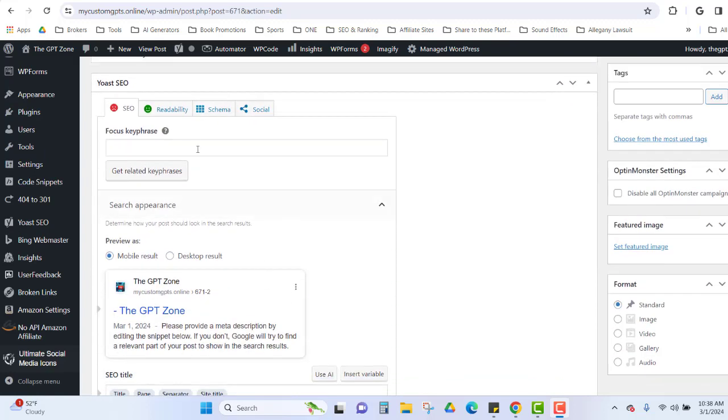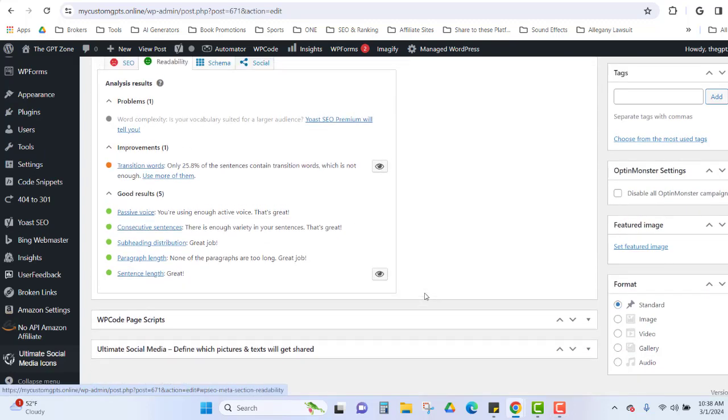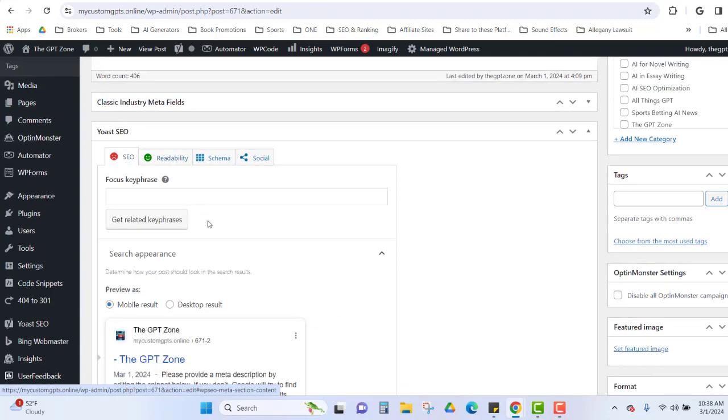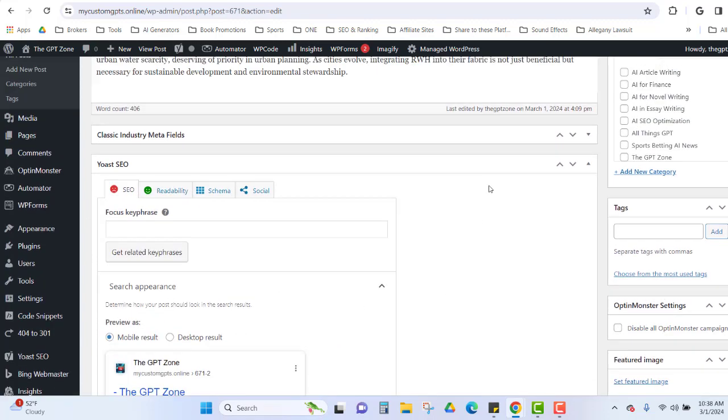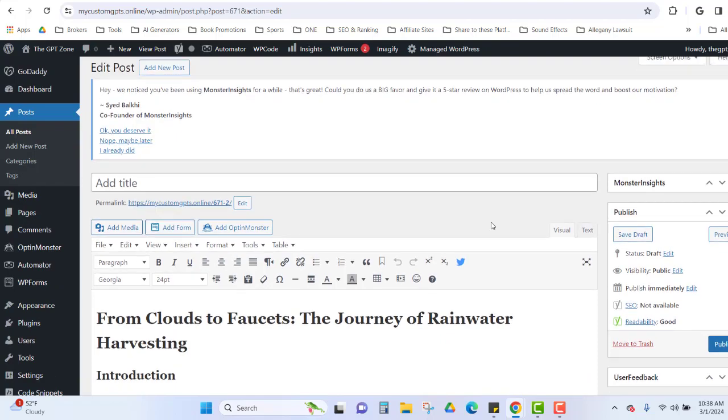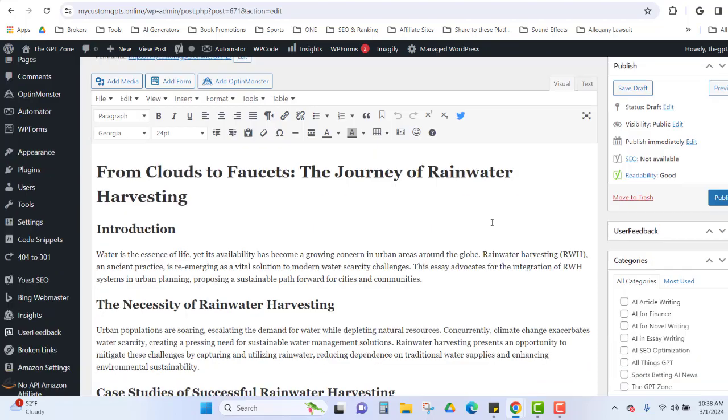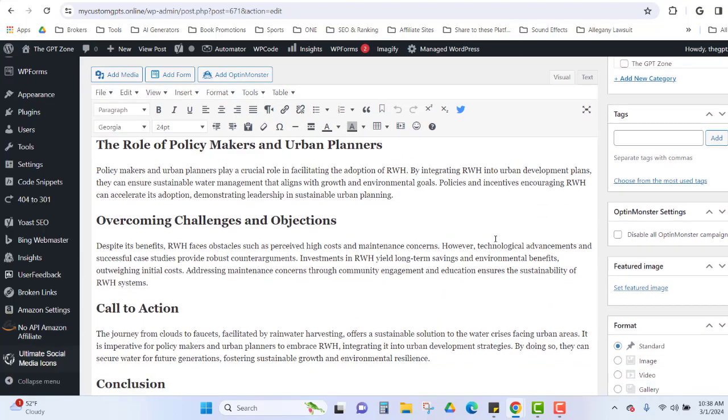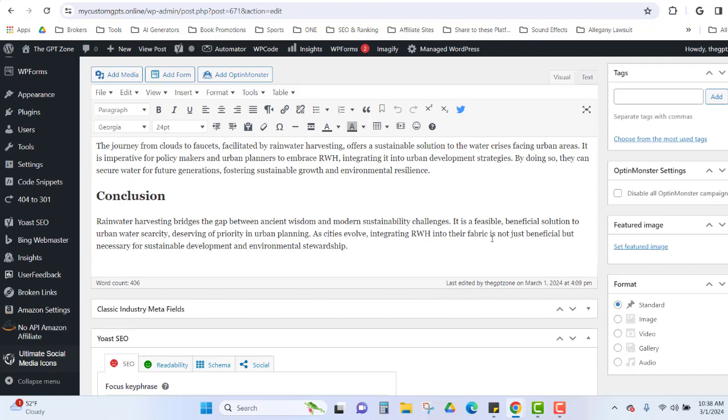You see that the readability is great, and for SEO you just have to put in your stuff, if it's a blog post, if it's an essay for school or work or wherever the case may be. Boom, you now have a 406. See what I meant by ChatGPT not getting the word count right? If you need to expand upon it, you just say add another paragraph till you get what you need.